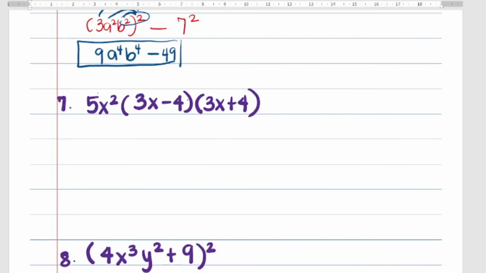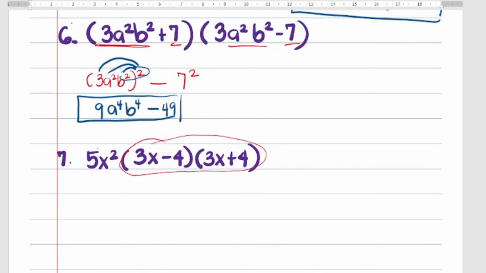if you notice, these two expressions, we could apply the special product. It's the same with number 6 and the previous items. They have the same 3x, the same 4. So we could apply the special products here. We get the square of 3x minus the square of 4. Thus our solving will be easier and quicker. So 3 squared is 9, then the square of x is x squared, minus 16. So we're done simplifying these two factors.